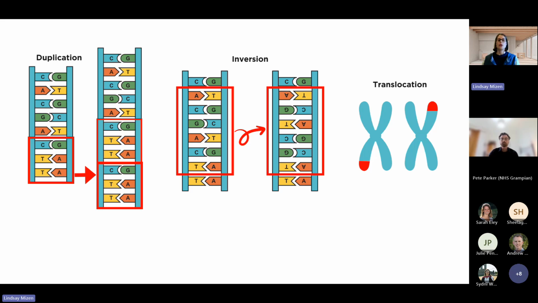You can also get what we call a translocation. That is when a piece of a chromosome breaks off and attaches to a different chromosome. So you can see here, in this left-hand chromosome, this red part at the bottom can then break off and join on another one, like it has here on the top right. And you can have that so that they are swapped around, so different pieces from one chromosome are swapped with pieces from another.